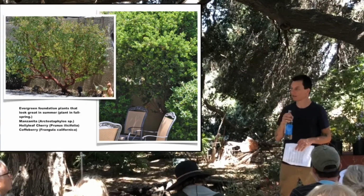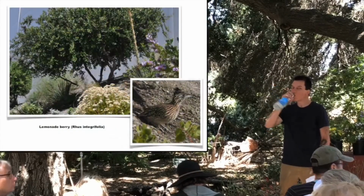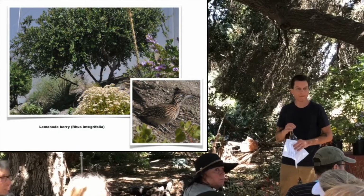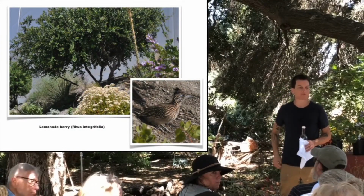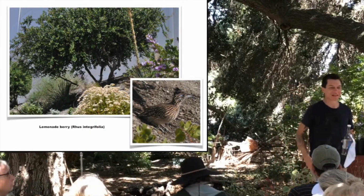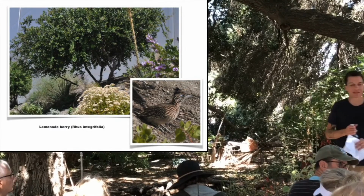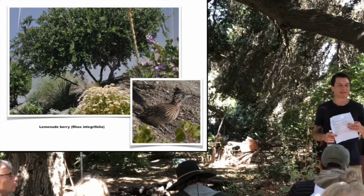People make beverages, ciders, yeah. I had a McMinn manzanita that was huge, and when it was in bloom, white, every single bloom had a bumblebee on it. I came home, and I felt like this dancing on the flowers, and I went up to it. I could not believe how many bumblebees were on this thing.